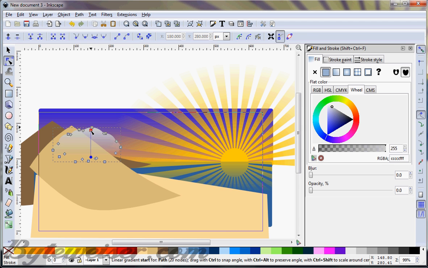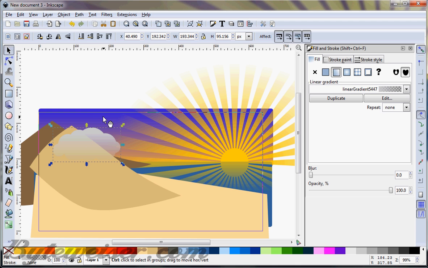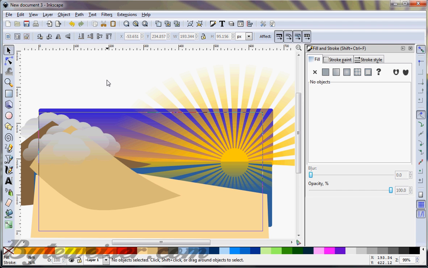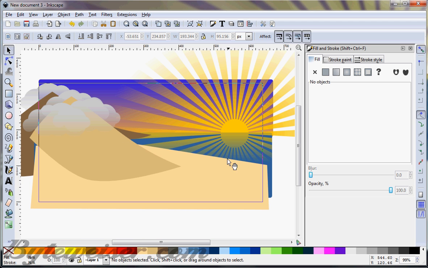Actually, I want to bring this down just a little bit so we can see if there's actually something there. And we can kind of see through the clouds a little bit. You can just duplicate this as much as you want. Kind of have stuff around the clouds. Move some clouds behind. Maybe flip them so that they don't all look the same. Get another one here. Move that back. That looks good.